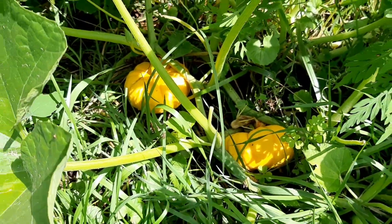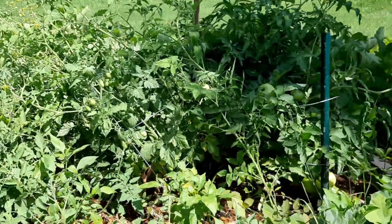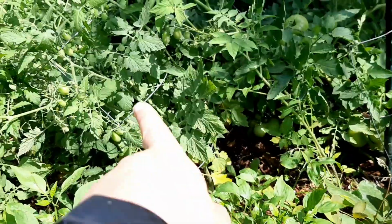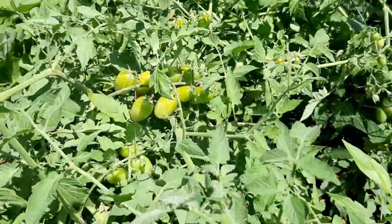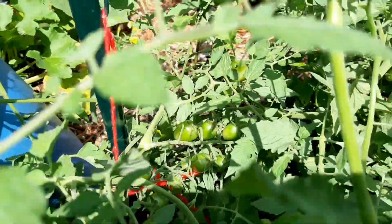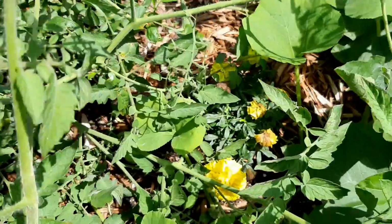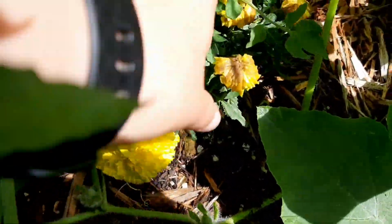Sorry guys, I like chowing down on these tomatoes. Uh-oh, whatever tomato cage just fell over. We had a big storm come through last night. Knocked over our tomato cage right here. I'll have to get that set back up. But look, these are just loaded down with tomatoes. I mean, crazy. Look how dense that is. Super dense. I still have beautiful flowers. Well, that one's dead, but pluck off these dead ones.